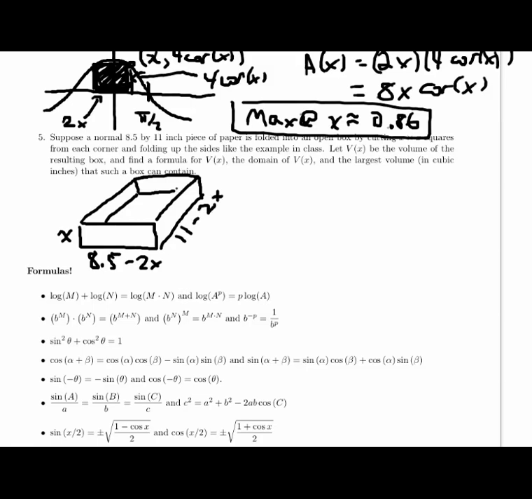So, if you forget how those dimensions come from the original picture, look at the original worksheet that we did, and you'll see the piece of paper before it's folded, and then you can usually tell what's happened here. So, if we use that, then our volume is just going to be the product of those three things.